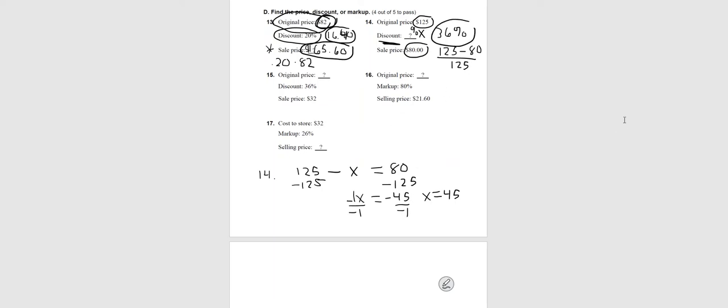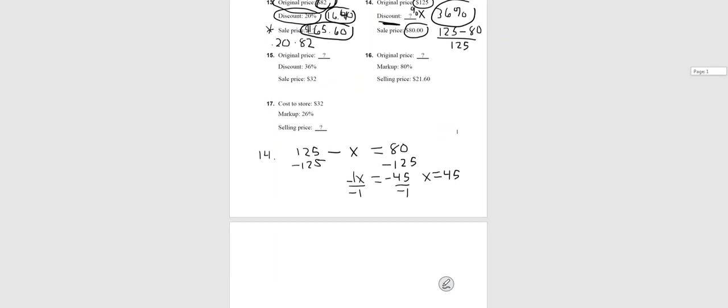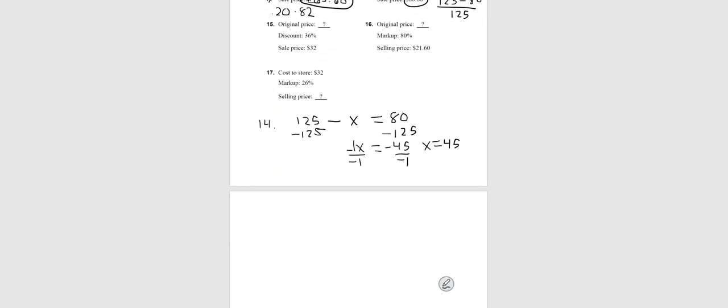Okay, on number 15, if you do not know the original price, remember whenever you're finding out how much something's going to cost, you take the original price, and then on this one you are going to subtract your discount. And then that is going to give you your sales price. So whatever your original price is, and we don't know that in this case, we have to subtract our discount, and that will give us our sales price.